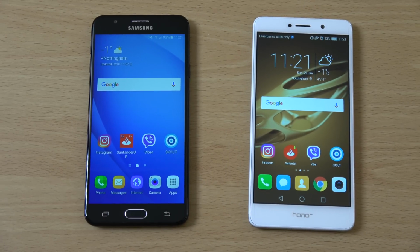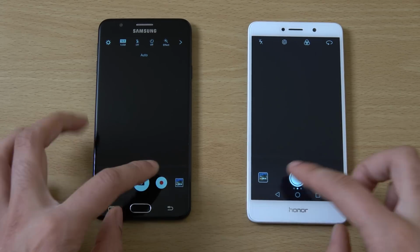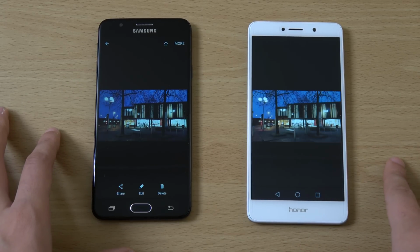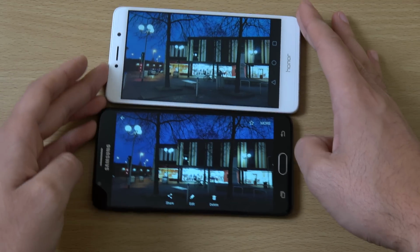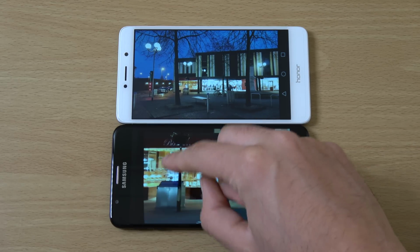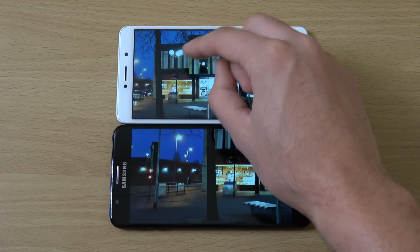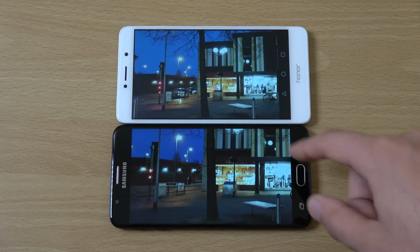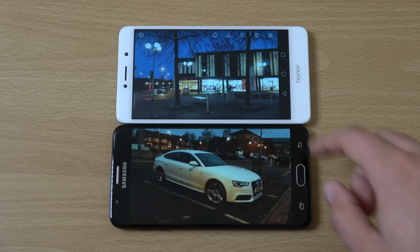How do the cameras compare? That's another good question here. We did do a little test out and about in low light and good light. And I gotta say, as I said in the other videos, well, I speculated that the 6X would have the better camera here, and I wasn't mistaken. If you look at these low light shots, while the J7 Prime did quite a good job, I think the photos are a little bit brighter. You're getting more detail here with the dual camera setup on the 6X.